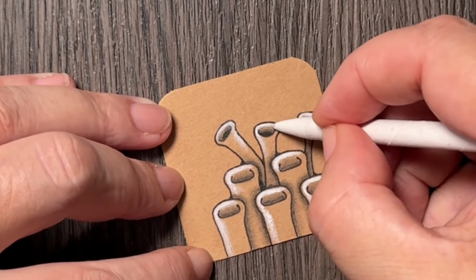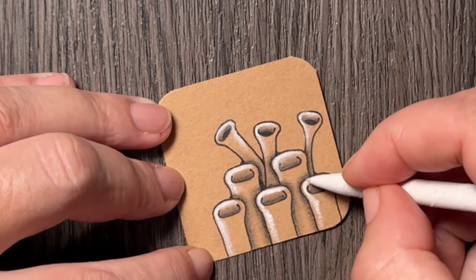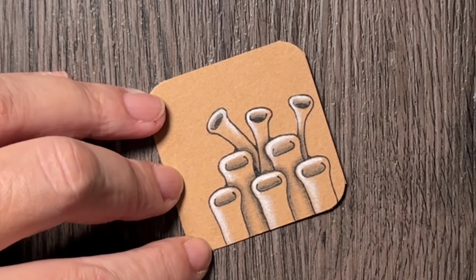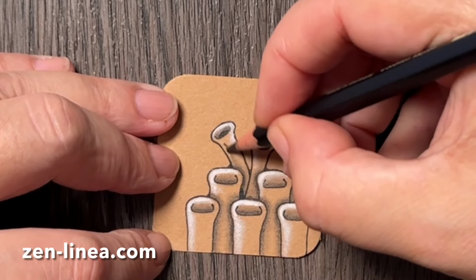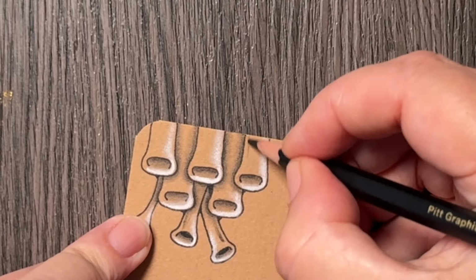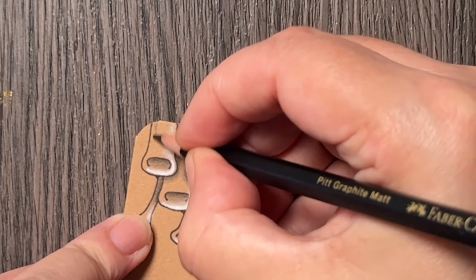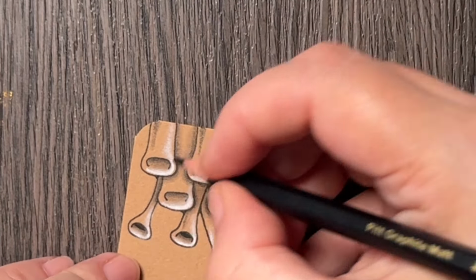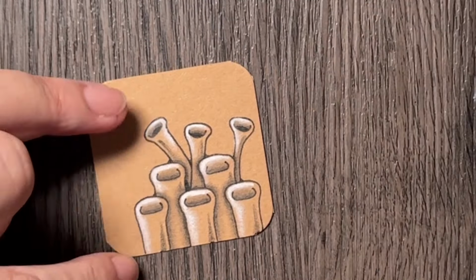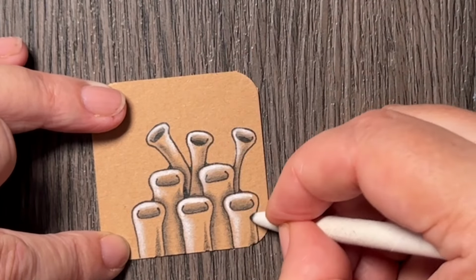This is quite a simple tangle. Many of Tomàs's tangles are very structured, geometric, and I might do a series on geometric tangles too. But he also does have some beautiful organic tangles. And I will just add some shades on the opposite side from where the highlights are. So it's bottom right in this case. And of course I will blend it too.